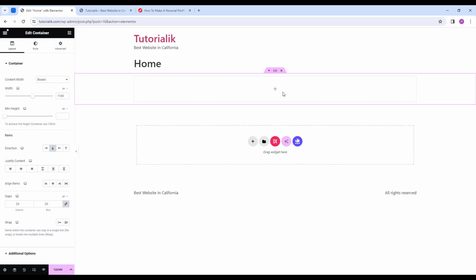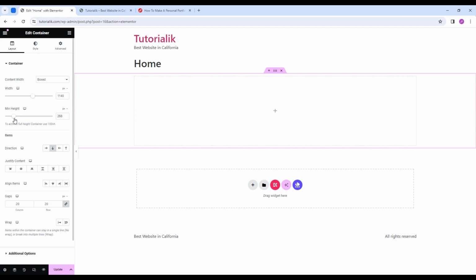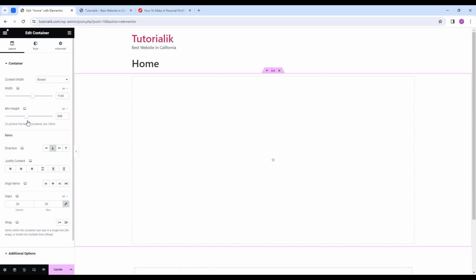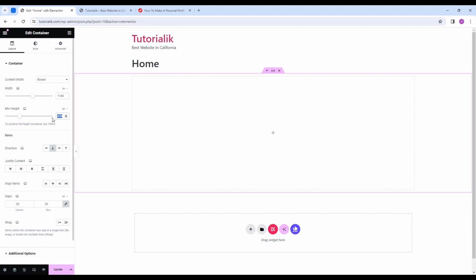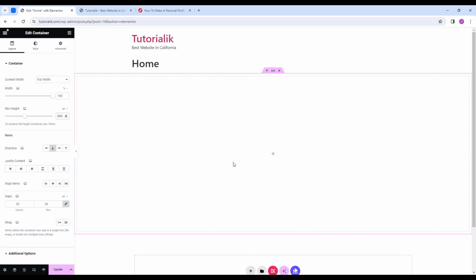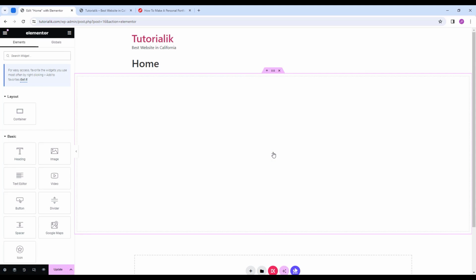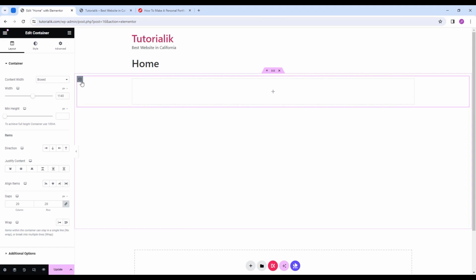So as you know, it adds a basic block, and from here we can change the height of the box. As you drag it to the right, it will increase its height, or drag it to the left to make the height decrease. So let's set a custom value of 600 pixel. So this is our main container or the parent container. If we wanna add another container inside this parent container, we can click on this grid icon and drag a container inside this parent container. Now another container is added.